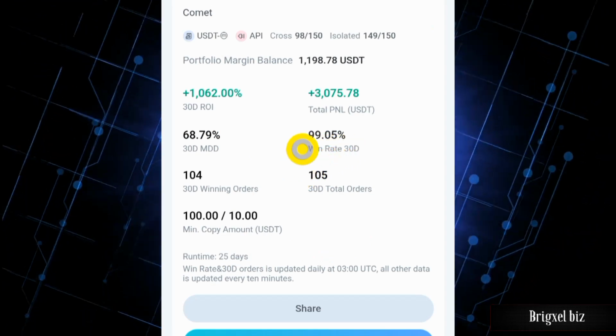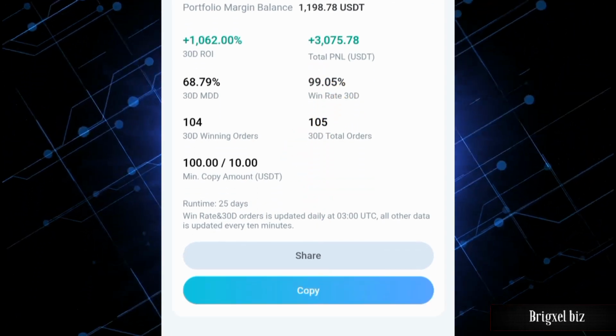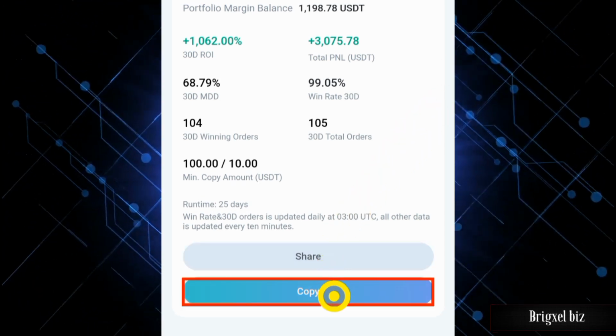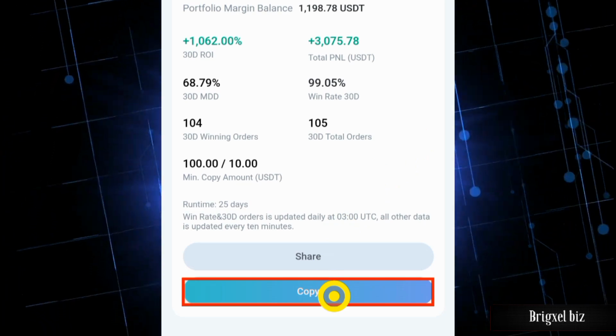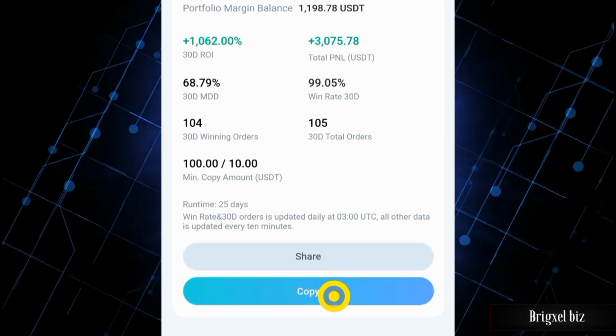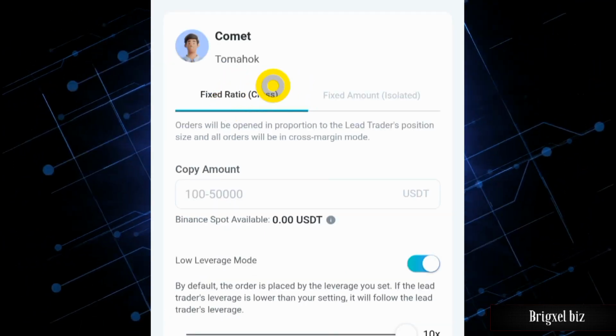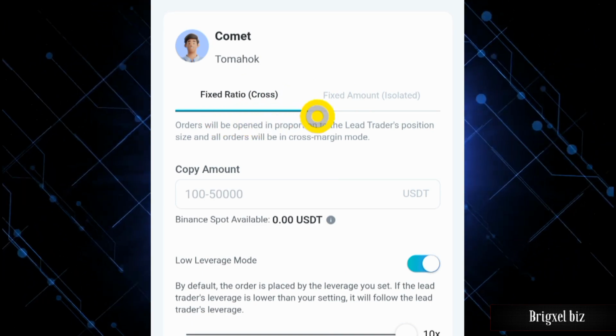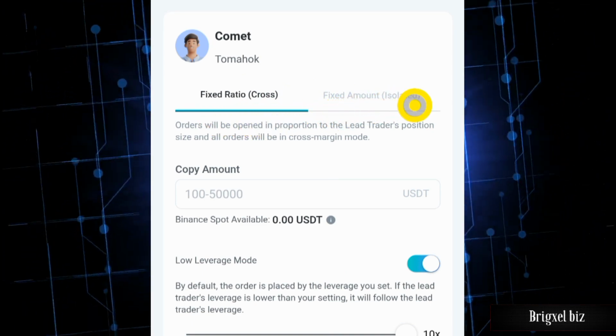This is amazing. And most importantly, when you come down here, you can see that you can copy this trader right now. If you're interested, all you need to do is to click on that copy button right there. So right here, we see that there are two ways you can go about this. You can use the fixed ratio cross or the fixed amount isolated.